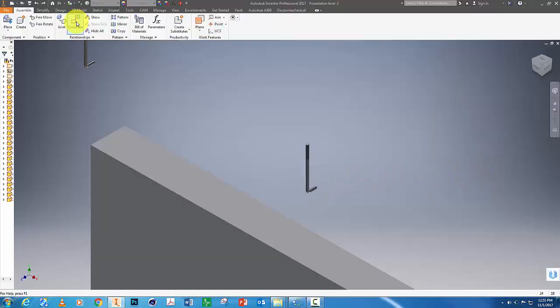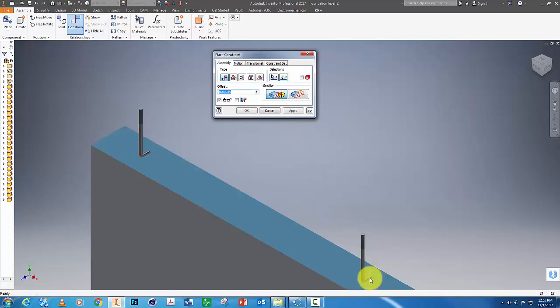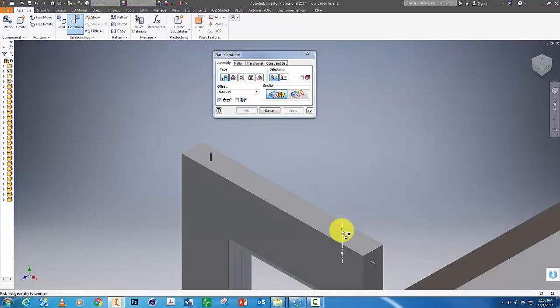To constrain the anchor bolts, start by selecting this horizontal axis and select the top of the foundation wall. Let's drop that into the concrete -7 inches. Next, select the vertical axis and this outside wall, and let's set this to -5.25. Set the other vertical axis the same distance to make sure those are lined up, -5.25. And last, let's center it from side to side. Click this vertical axis and this edge and enter -10.